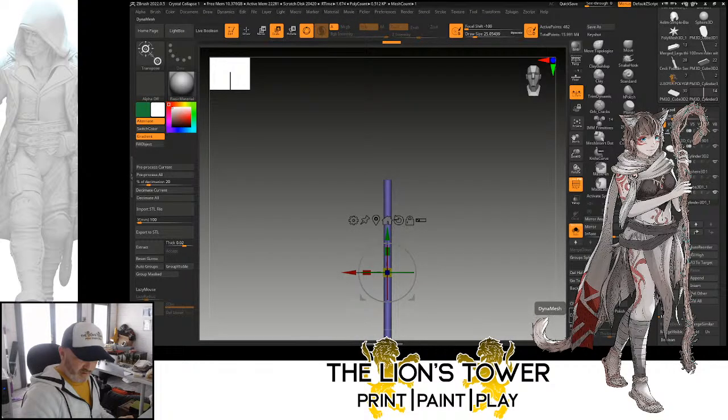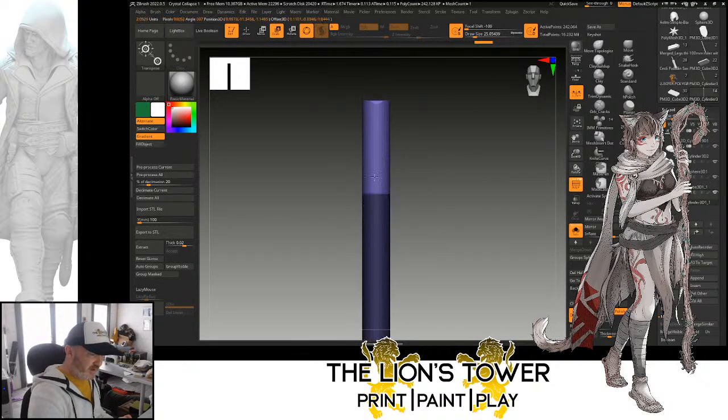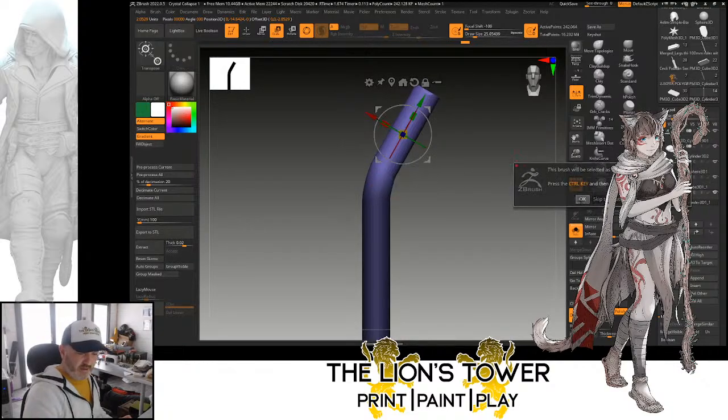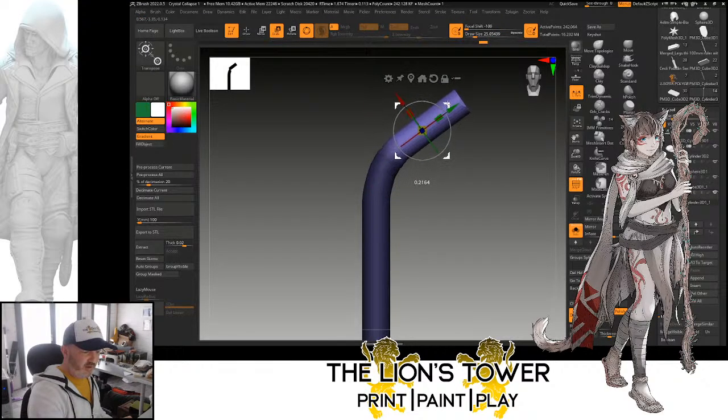Let's dynamesh it, because I'm going to be sculpting over this anyway. I'm going to take the top bit here. I'm just going to tap in a few times, just soften the thing. I'm going to rotate and pull to the side. Then I'm just going to mask off a little bit more. Rotate it again. Pull it over.